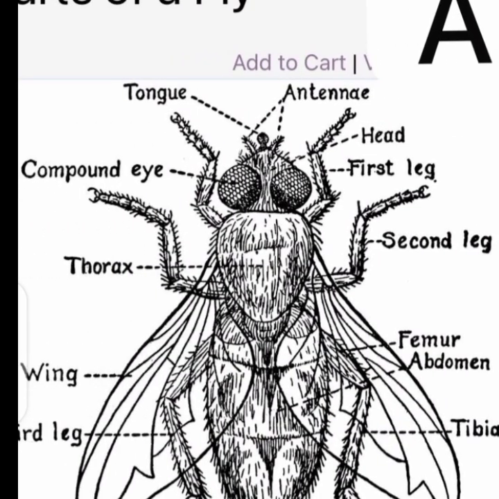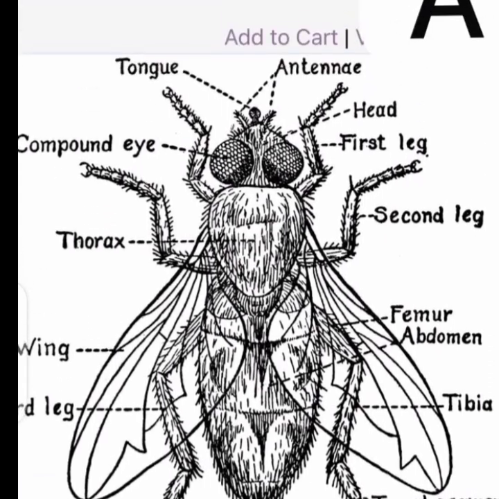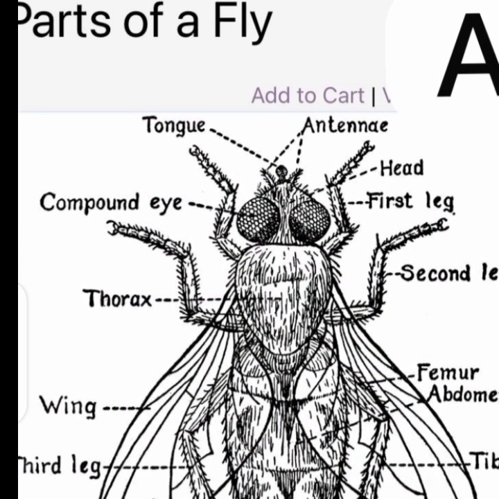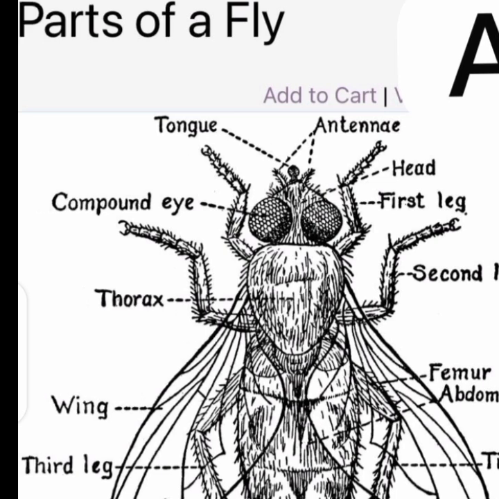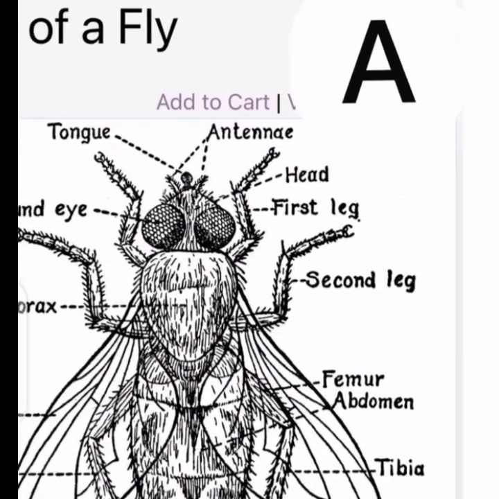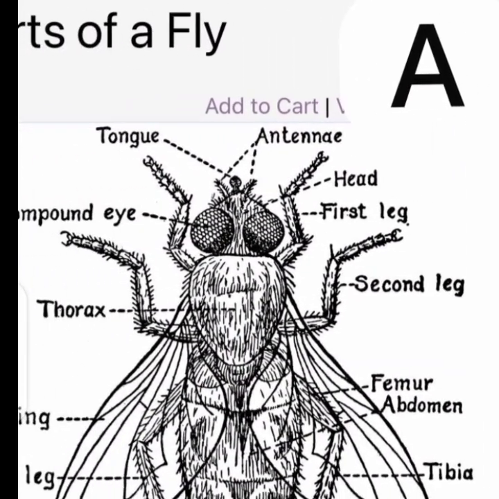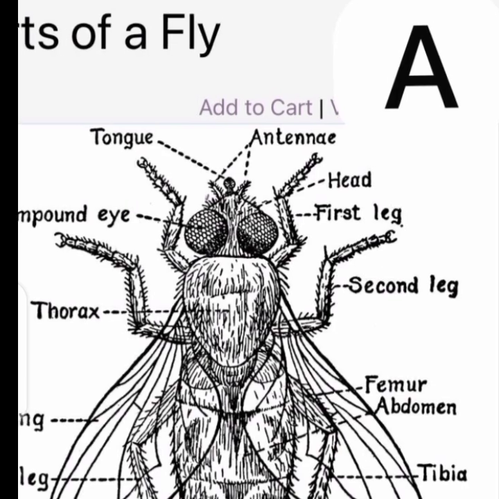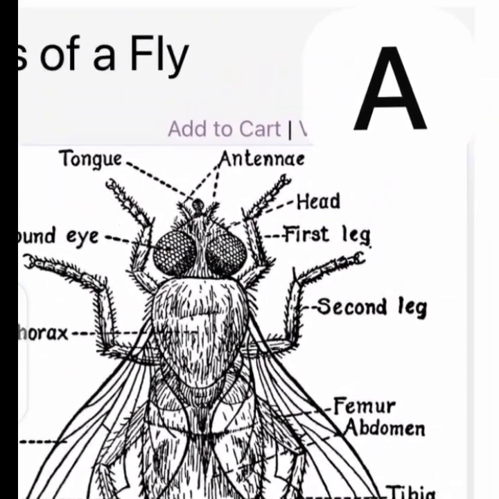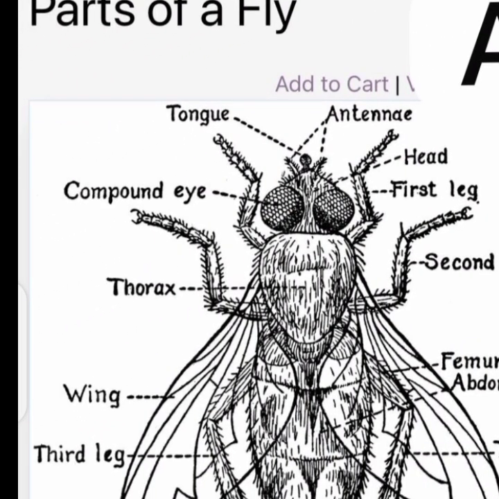So now their life cycle starts with egg, and they grow into larva, the larvae of which you can call maggot, and then they grow into pupa, and then pupa grows into adult. So look at the label. We have the compound eye, which means they could see all around their body. So every part of their body they could see you. Even when you want to kill them, they could see you coming.